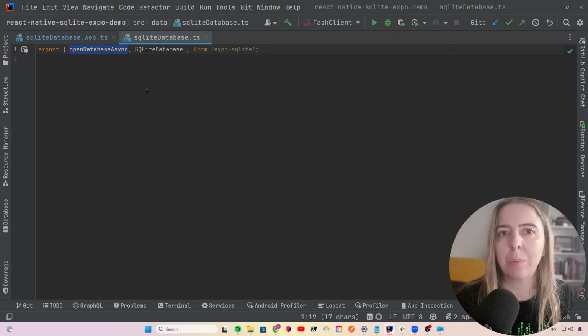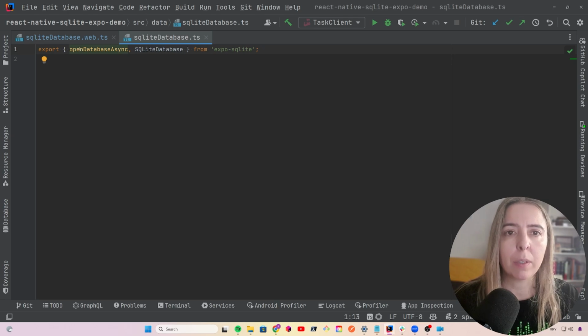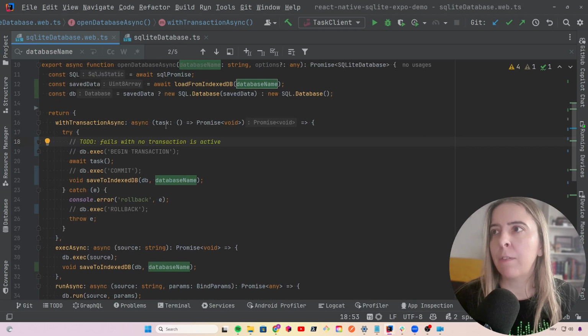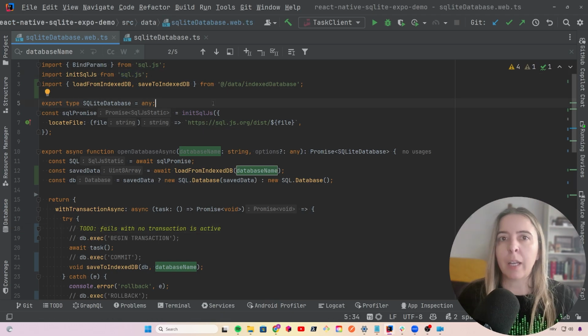So a little background before the solution. I have a to-do demo app which natively uses Expo SQLite, and I initiate Expo SQLite with this command: open database async will initiate the SQLite, but on the web that doesn't work. Instead of breaking my app, I created a web-specific module that mimics the same interface but with a different implementation, hence the use of SQL.js. This is called the adapter pattern.